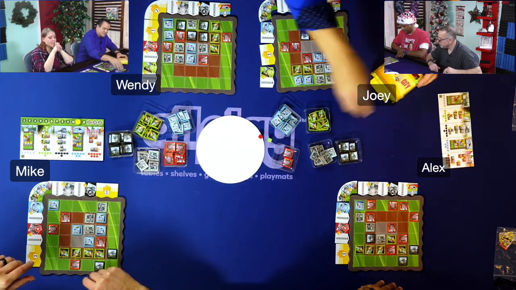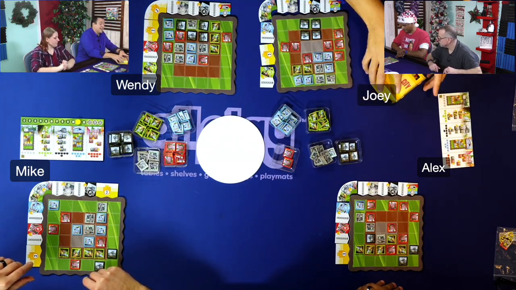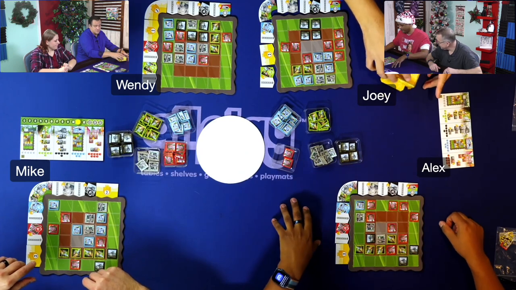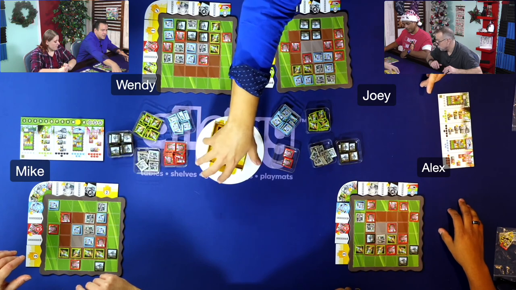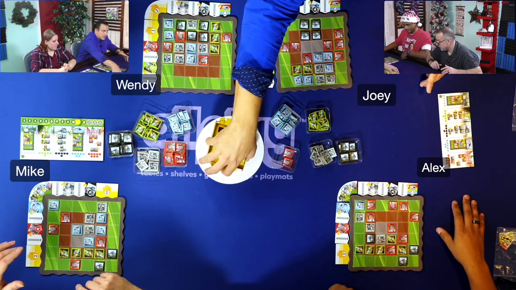All right, we're in round 11. Remember, the last 3 rounds, that's what I'm looking forward to. Anything goes. Anything goes. Oh, you have to be able to place it. Yep. If you can't place it, you just have to skip the round, right? You can't place any tiles, yeah.